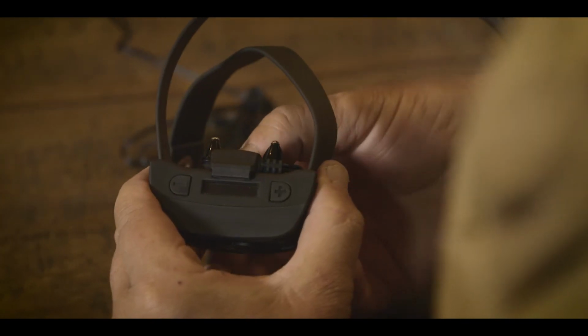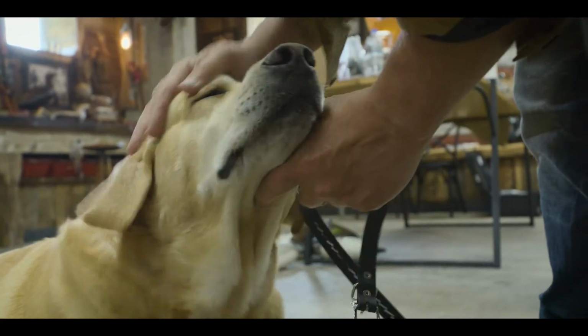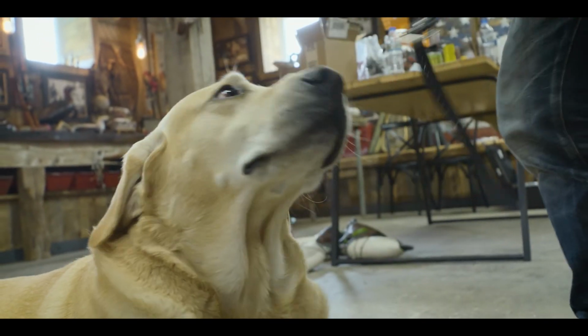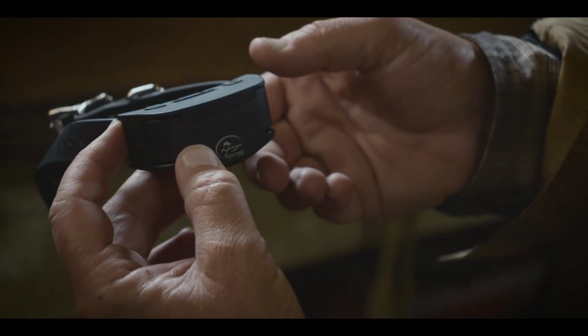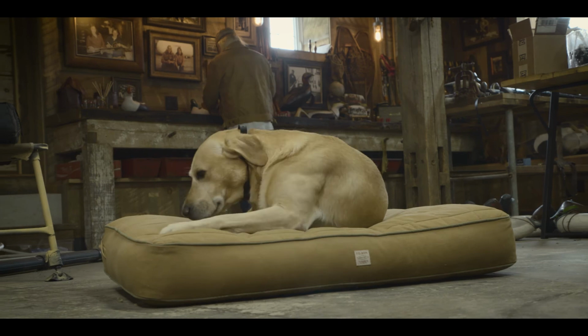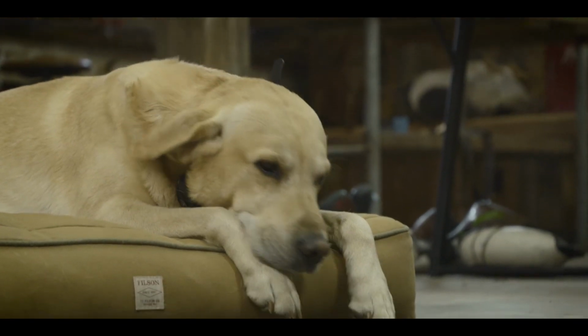Our flagship rechargeable SBCR adapts to your dog with temperament learning. It starts with the stimulation level low and progressively adds stimulation, sensing the level that works best and sets itself there. Not too little, not too much. Just the ideal balance based solely on what your dog needs.